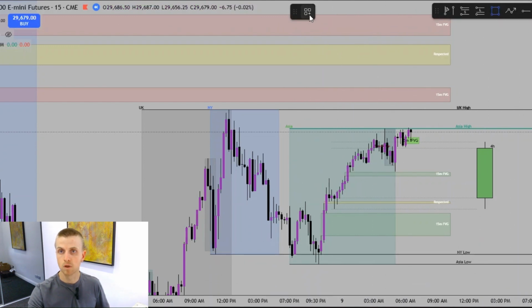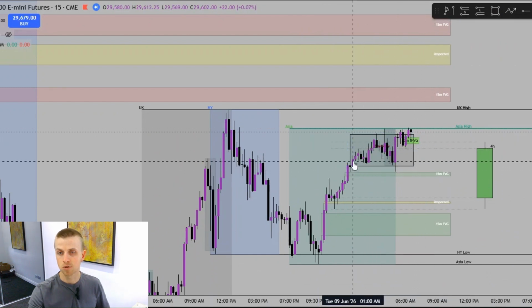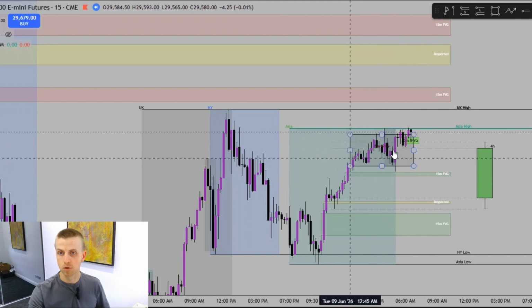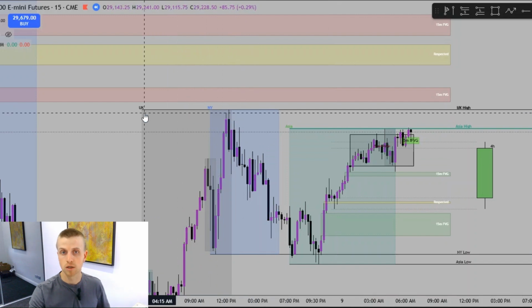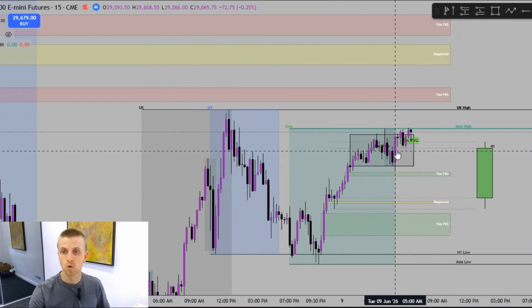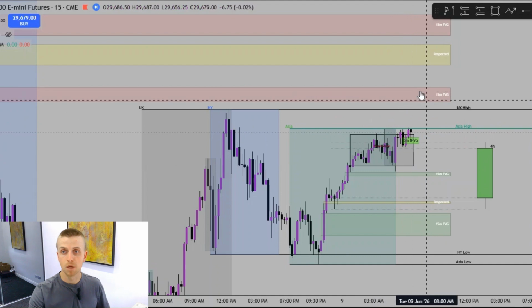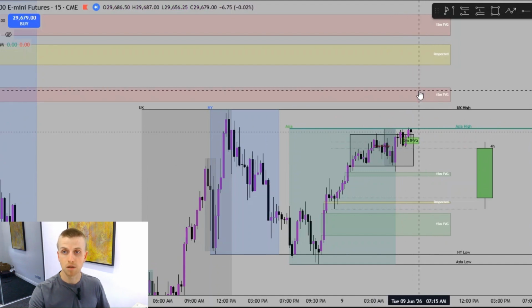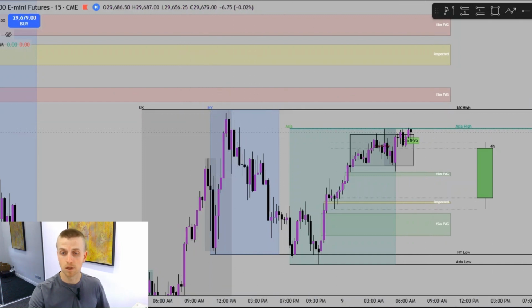Over here, we have the accumulation, which in all honesty, it's not a super clean level of accumulation, but nevertheless, accumulation doesn't always form to a textbook equal high, equal low. What we can see over here, we have these equal highs, these session highs, so London and New York. So we'd be anticipating in this example, price to manipulate up into this bearish 15-minute fair value gap, respect it, and then close back below these session highs. Let's see how price develops.